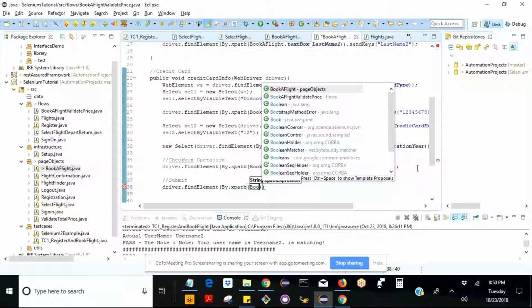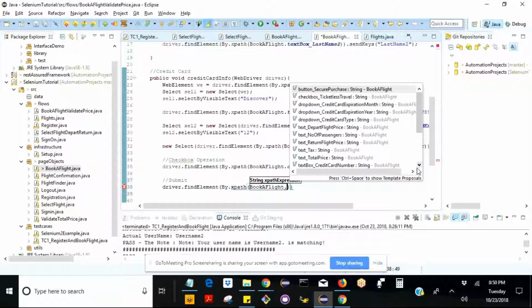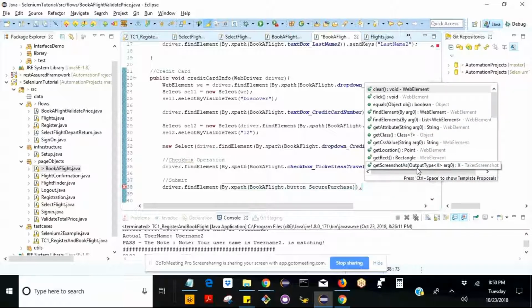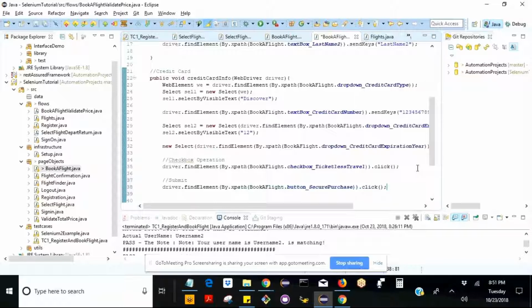So far I have used the same thing, so based on the user choice. So button, so there you go. Now what is the operation to apply on the button? Which is the one? Click.